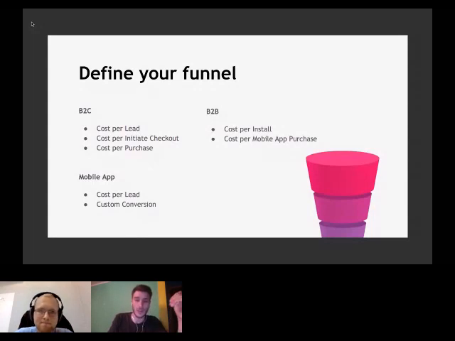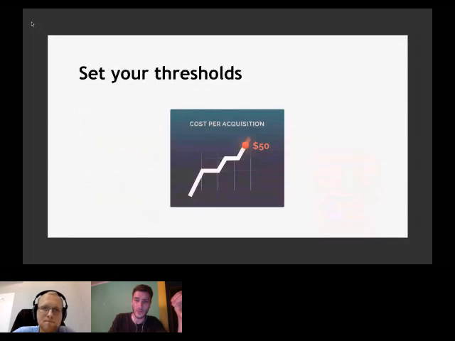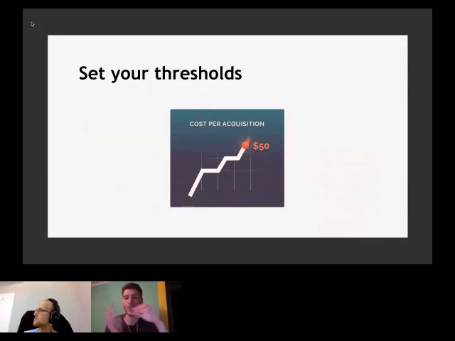Then you want to go through that funnel and set your thresholds, to set your limits for each of the steps of the funnel. So you want to know how much you can spend on each install. What's the maximum amount?